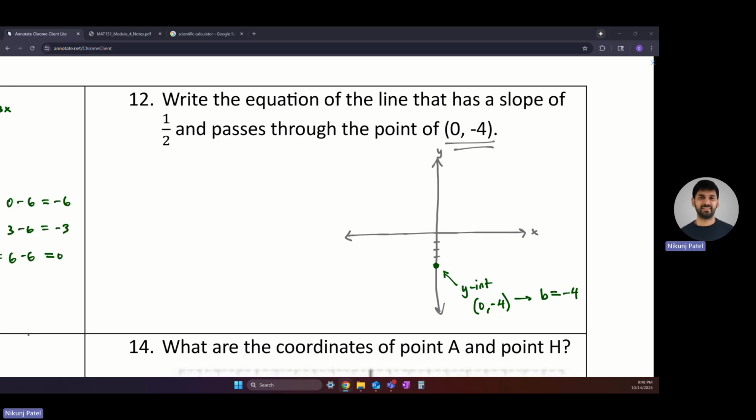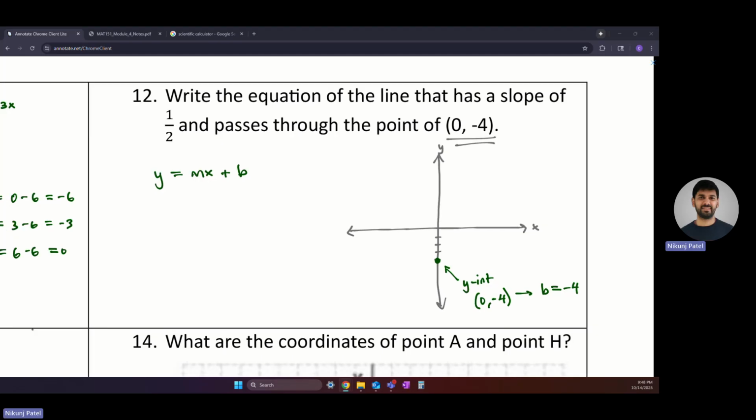What I mean by the b value is in this equation here, y equals mx plus b. So when we write this out, y equals, we would put our slope, 1/2, where the m was. We'd leave the x as is, and then we'd have -4. So y equals 1/2 x minus 4. To connect all these things, this -4 is the same thing as that b value, and that helps you write the equation, and then the slope tells it to you right there. There it is.